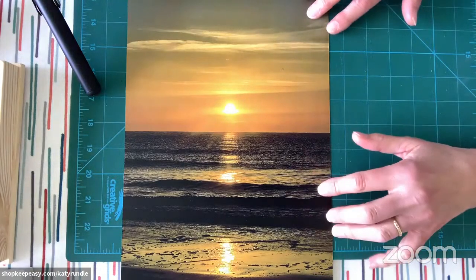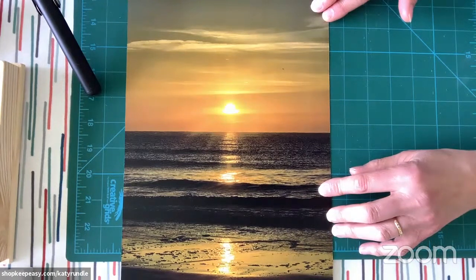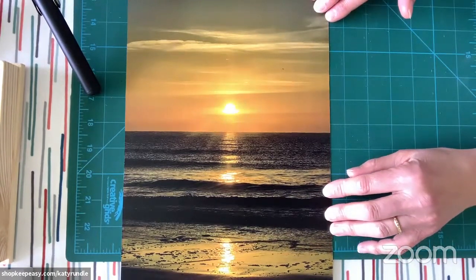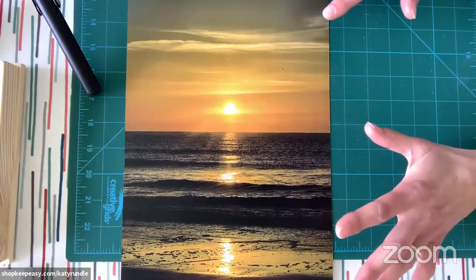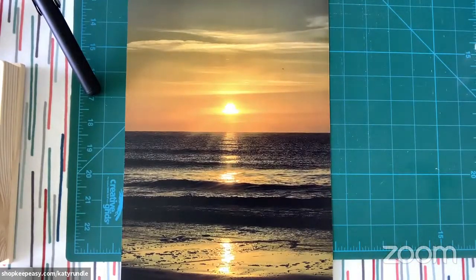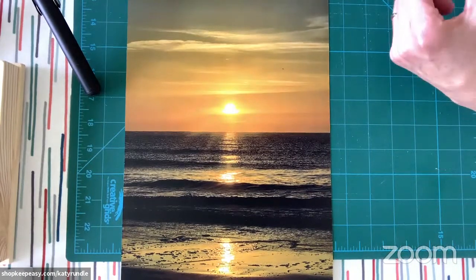So this image is one that I've taken from the internet. I looked up copyright free, license free images that you can download and print out. And I thought this might be a good image for us to do in this 45 minutes because I think we can simplify it. You will have seen on the advert the actual piece that we're going to be aiming to make in the time.